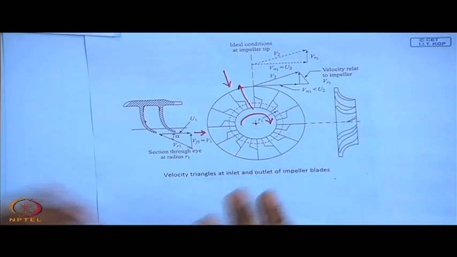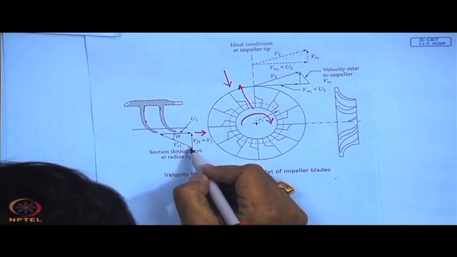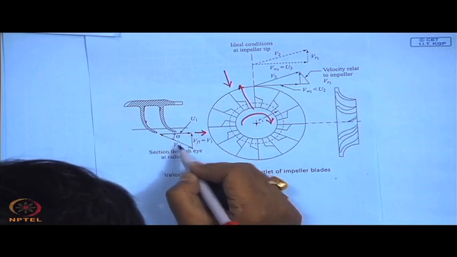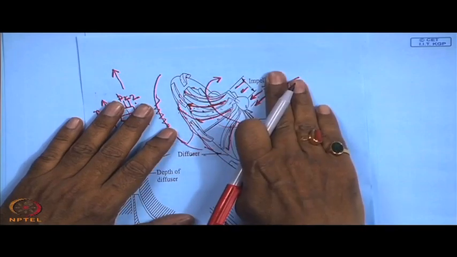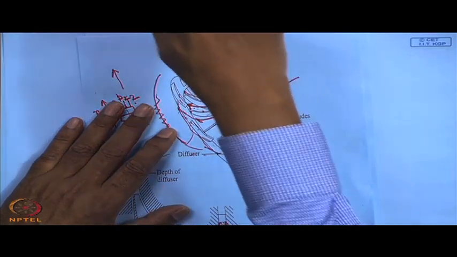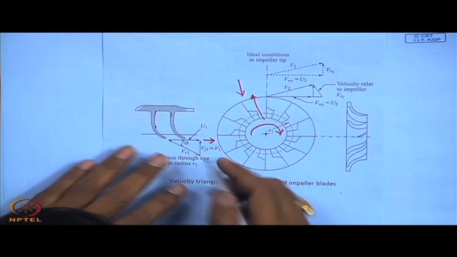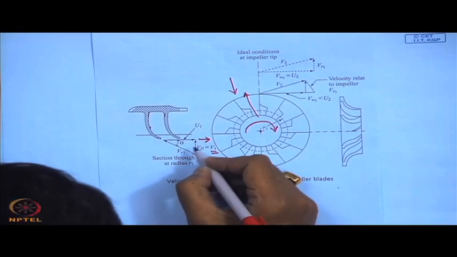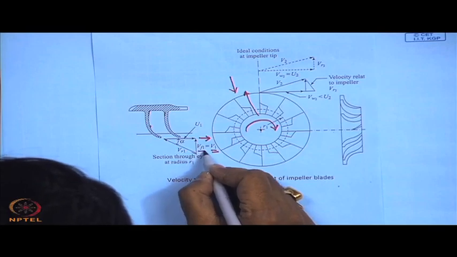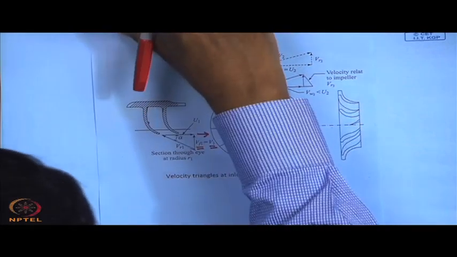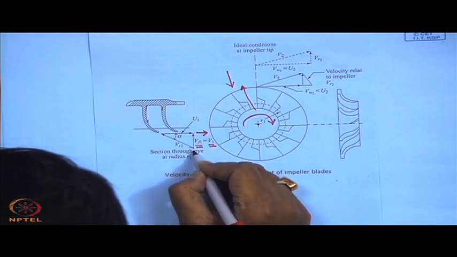Now, what happens? The impeller is designed in such a way that it draws air, I told earlier, axially. So, at the inlet, the absolute velocity of the air is in the axial direction. So, therefore, this is the velocity triangle which is in this plane. If we see from the top, we will see this direction, which is the axial direction. This direction is the absolute velocity direction, which is the axial direction. Sometimes this is referred to as the flow velocity. Okay, this is the absolute velocity.